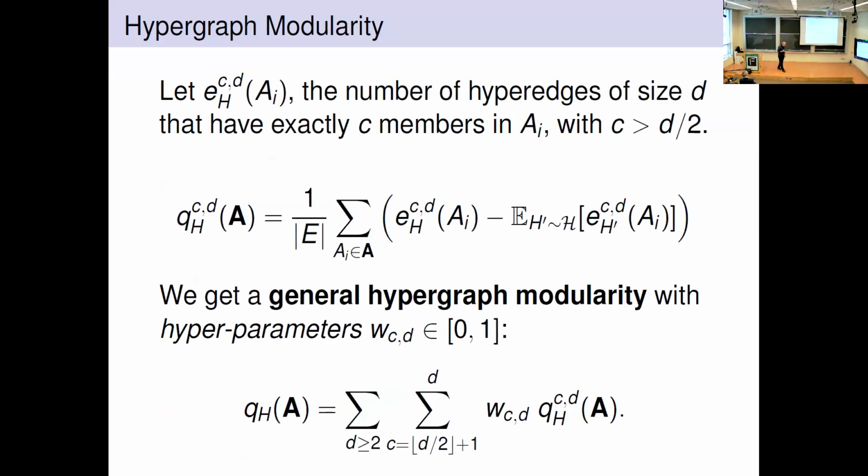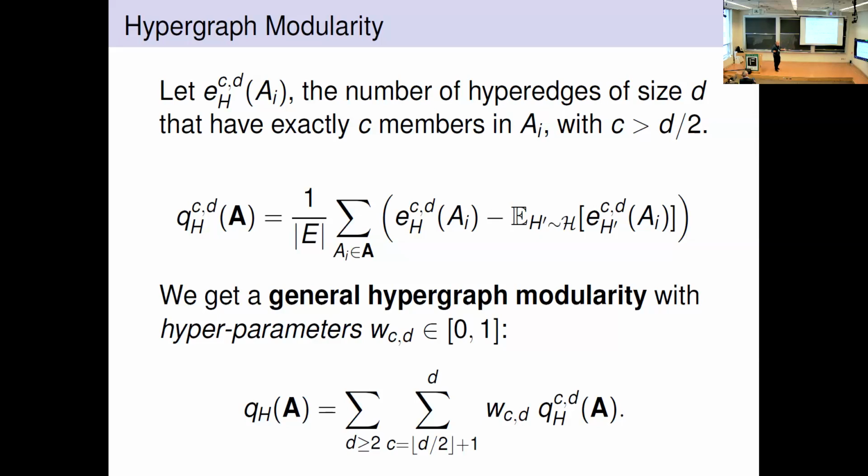Now, and this is the one point where I'm going to spend a minute or two explaining. The main difficulty, we're aiming at communities here, clustering communities, right? So in a graph, it's easy. An edge is within a community, both points are in the community, or it's between two communities. So it's within or it's between, it's community or it's noise.